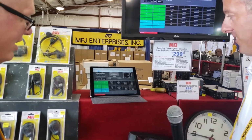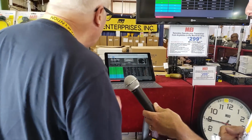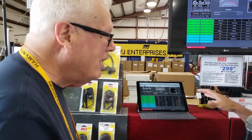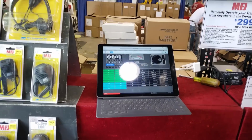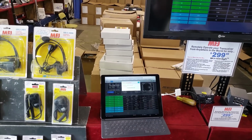So this is actually a radio somewhere running? This is actually set up now as a dummy radio. It's not using a real radio. Okay, but this is what it would look like. This is exactly what it would look like. So I might go ahead and connect the radio. And this is exactly what will happen on your own radio at home.